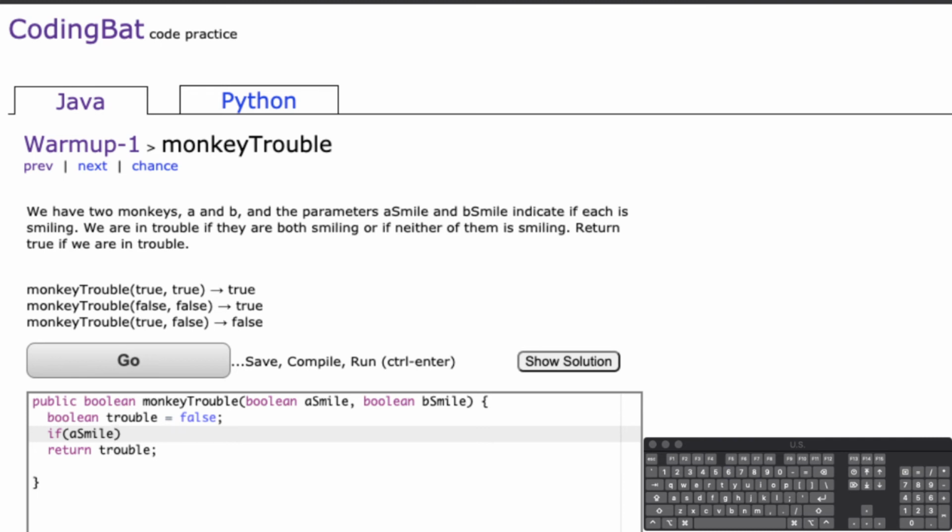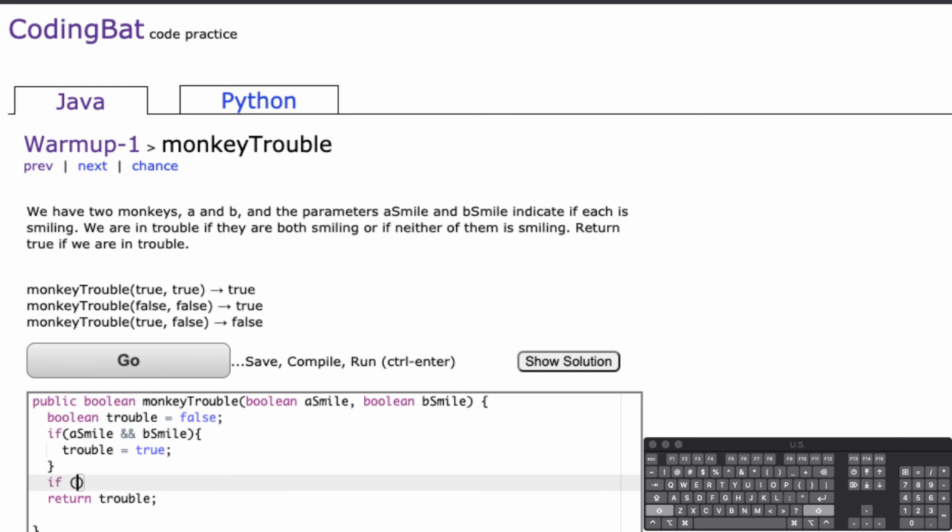So if it's true, and I also want to check if monkey B is smiling. To check "and", in order to check two cases, I need to use a double ampersand. So A smile and B smile. That basically checks if both A and B are smiling. Then are we in trouble? Yes, we are. And the second if would be if neither of them are smiling.